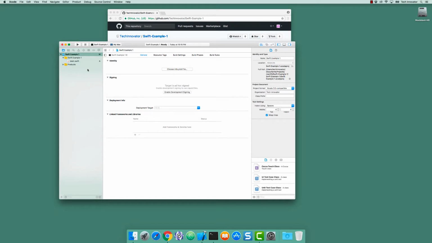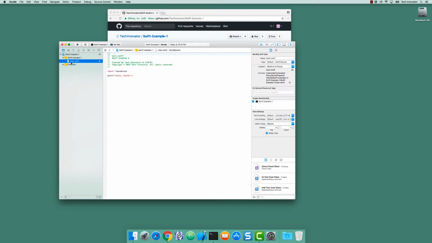When I create a command line application, I will get a project that has a main.swift in it. And this main.swift right now says import Foundation and then print Hello World. And if I were to run this, rather than launching a simulator like we got for the iOS application, this bottom area that shows standard out will be displayed, and any prints that occur will be printed here. So this print Hello World displays down here in the output.